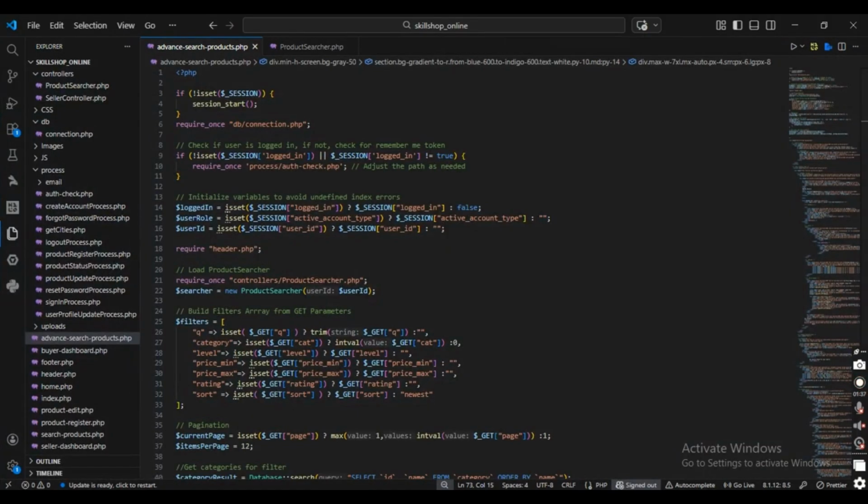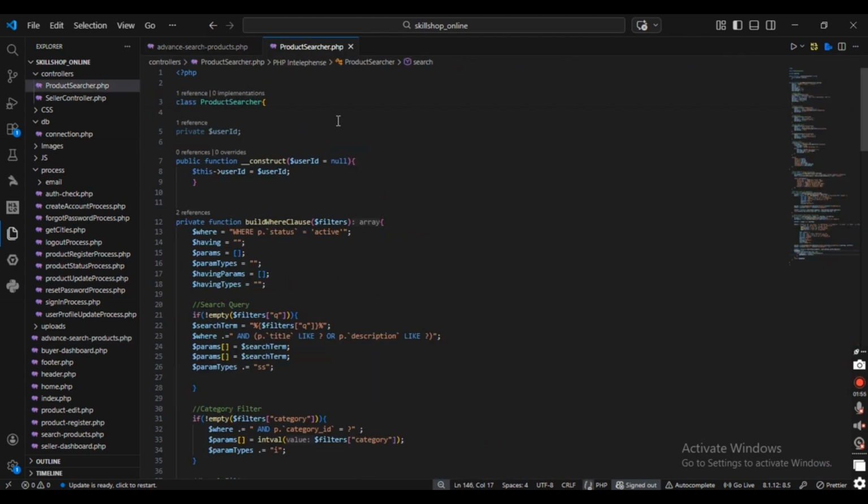To implement this advanced product searching system with pagination, I mainly use two components: advanced search products.php to handle the user interface and receive search inputs, and product searcher.php to handle the backend logic and database queries.